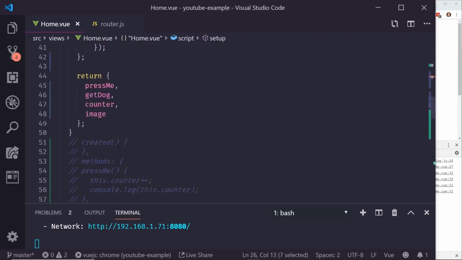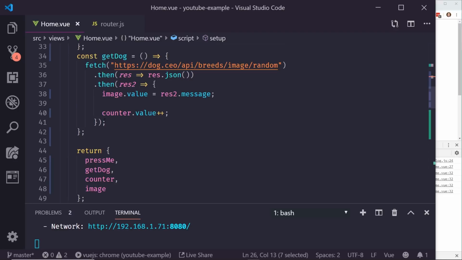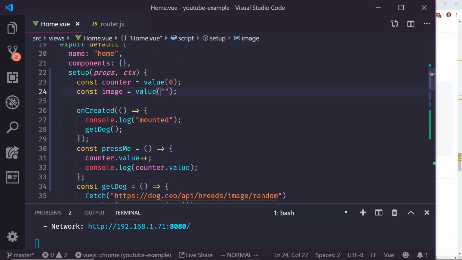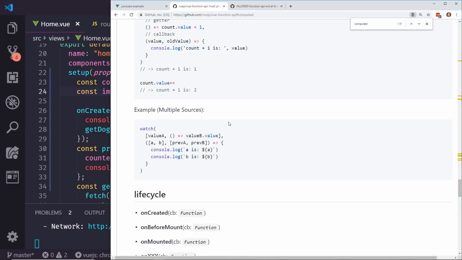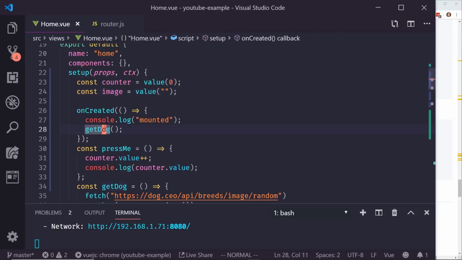And then I'm returning them all, and that's how I converted it all over. Okay, I just want to show you guys one more thing. There's a couple things we didn't do. We obviously didn't do computed properties, but you just do computed, and you just import it in. We didn't do watchers, and maybe I'll do a longer tutorial later on how to do that. I want to show one nice thing about the way we do this.